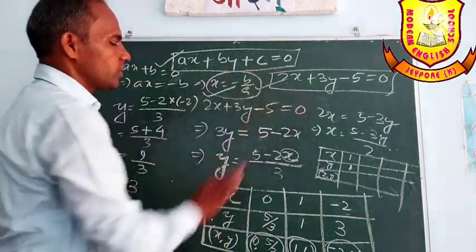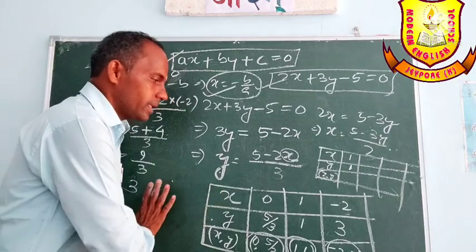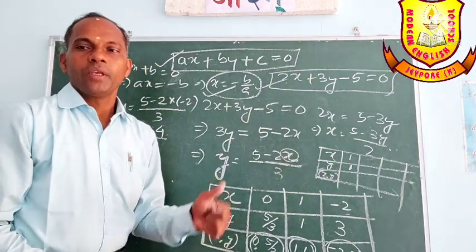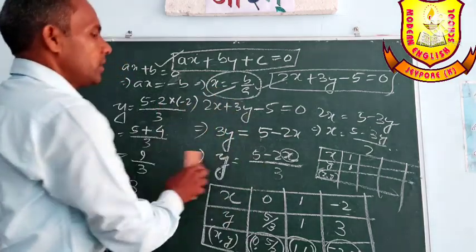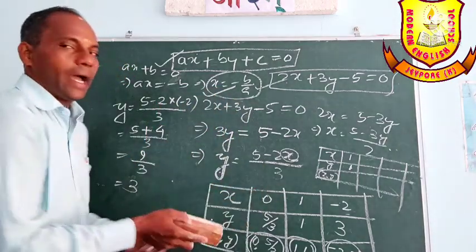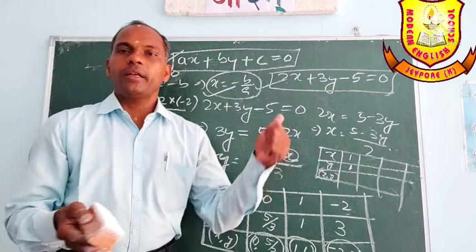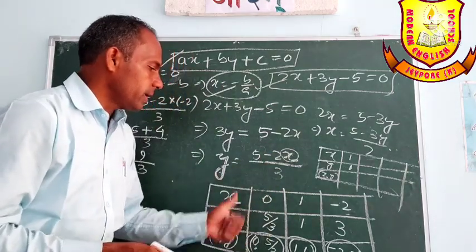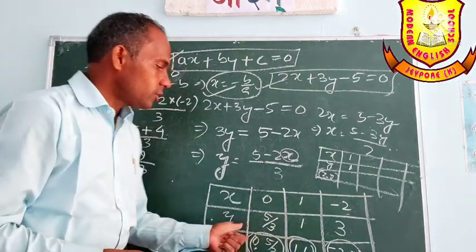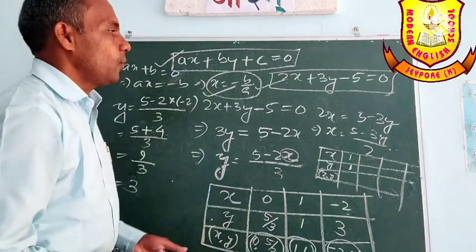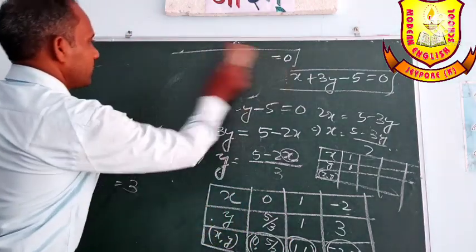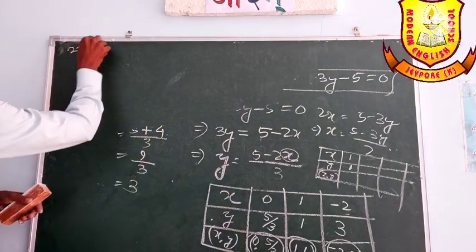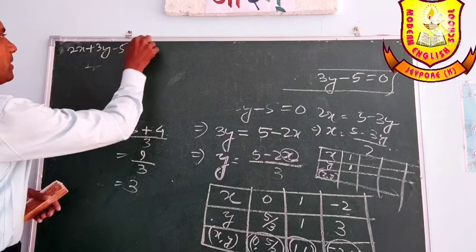Now this is the solution we found. So this is algebraic. If you find it graphically, what will it be? So we have to show this. I have shown you graphically the linear equation in one variable. Now I will show graphically the linear equation in two variables. This one I will show in a graph. How will you do it? I am just writing the solution here. So the equation is 2x plus 3y minus 5 equal to 0.